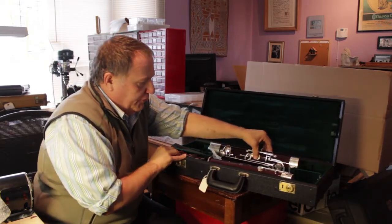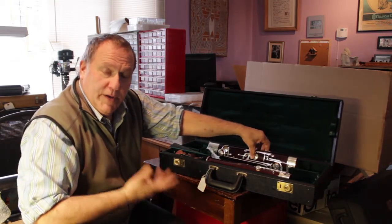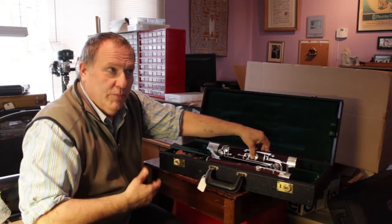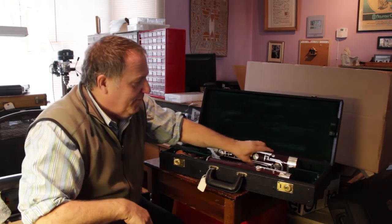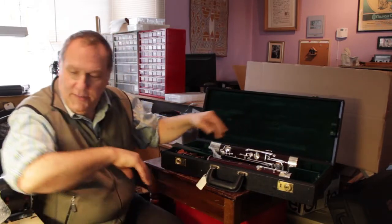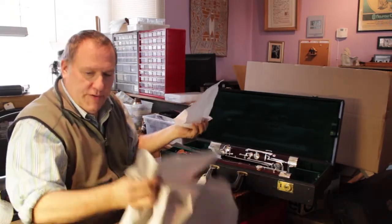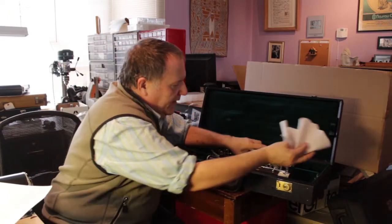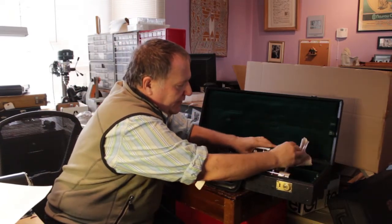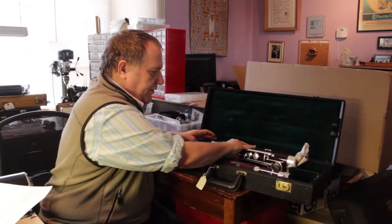Now taking a look at this, the boot joint is moving about. If you imagine a UPS driver picking up this box later and moving it quickly from side to side in the truck, it's going to go back and forth like this — so we want to stop that. I use newsprint; you can use newspaper. This is just newspaper without print on it. Just putting enough on the edges and sides to stop it from moving is really all that's necessary for that.